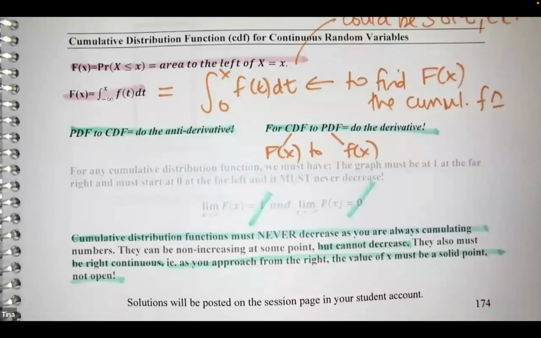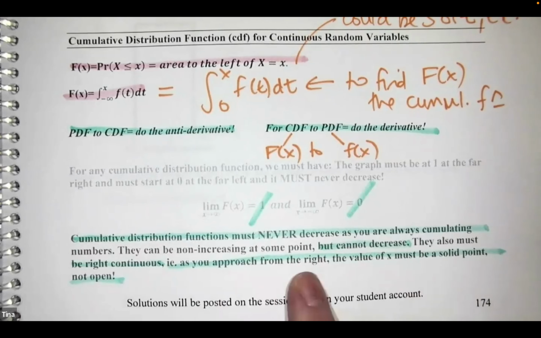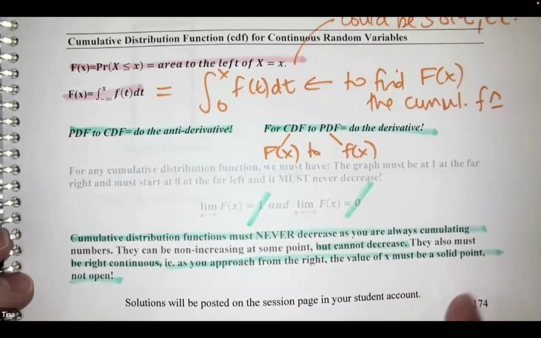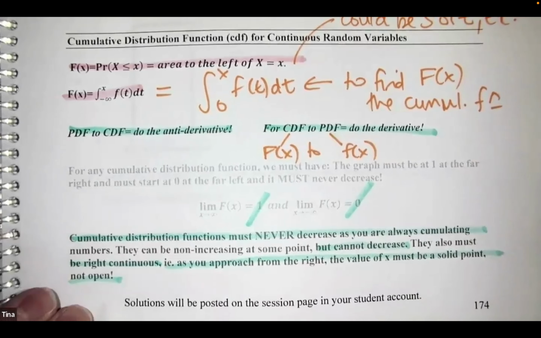So one time on an exam, they gave them 2 graphs. Well, they gave them 5 or whatever, but you could tell all of them apart except it was down to 2. And of the 2, people had trouble. And the only difference is that the points on some of them were solid versus open, okay? So as you approach from the right, the value must be a solid point. So I'll show you that in an example.